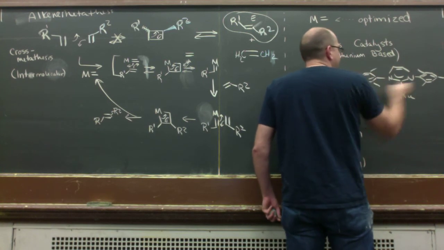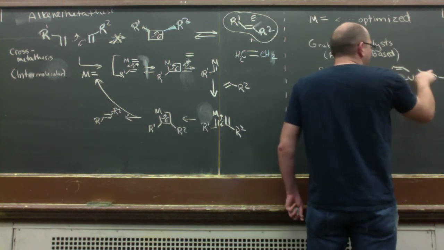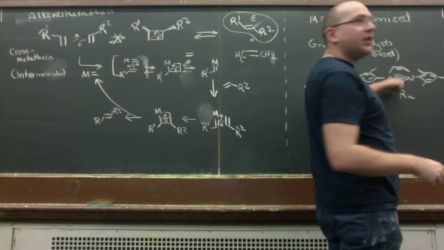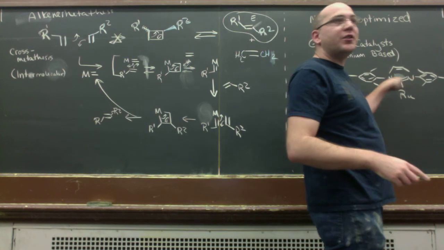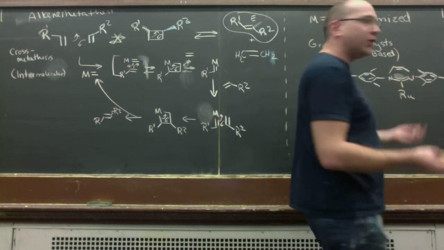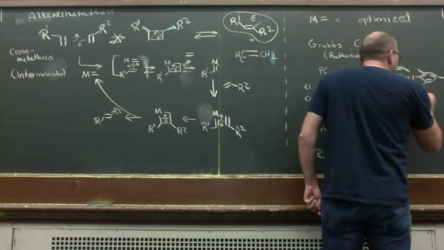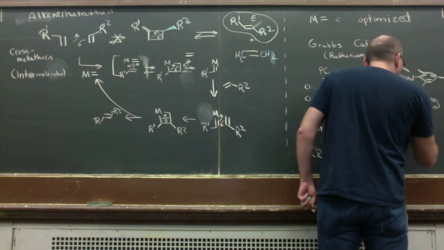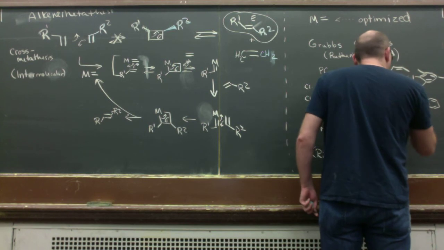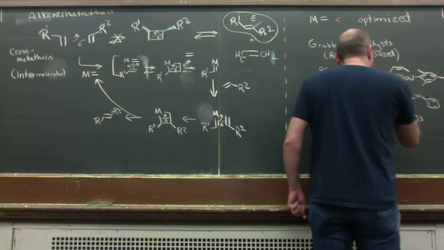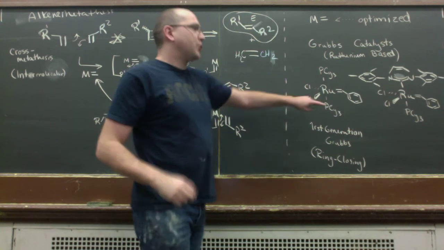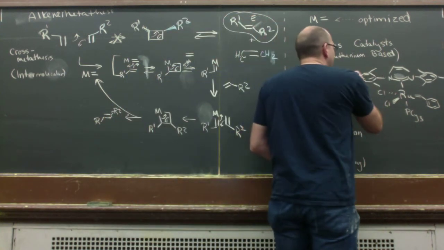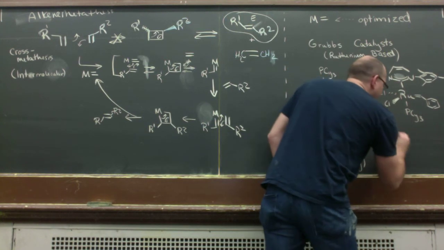Certainly more complicated. It has this ligand up here. This is a carbene, so we'll often draw it that way. You could think about it as a carbene at this center, and so the lone pairs on the nitrogens actually donate into there. I'm not going to expect you to draw this, but I'm making the point that it has just a different ligand up here. So it's the same in everything except that it's got what's known as an N-heterocyclic carbene up here. And this makes it more active. So this is the second generation.